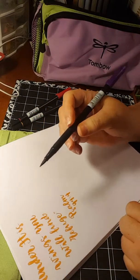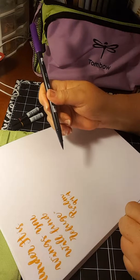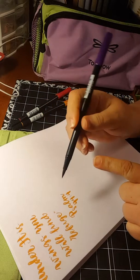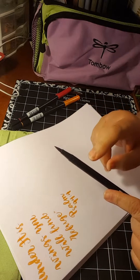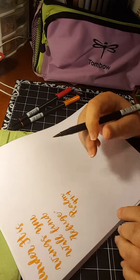I'm going to be using the Tombow. Remember, I was talking to you about how it's a little bit more difficult due to the length of the brush, but let's start.